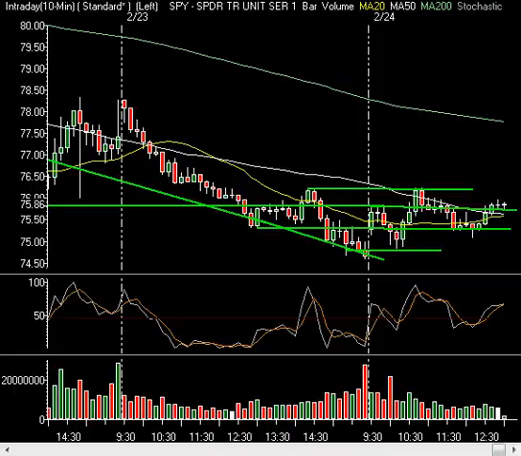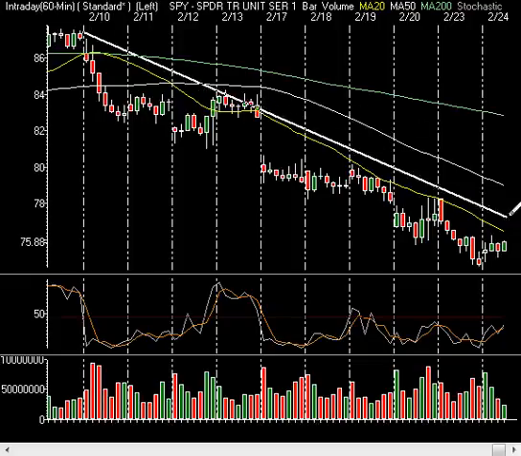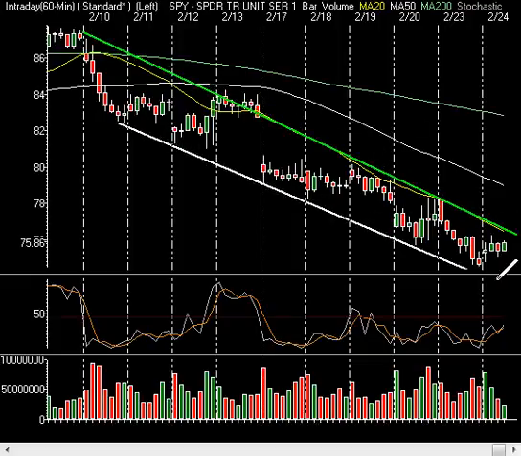This is your trend line. Now let's go to the 60-minute. 60-minute chart of the SPY, very, very interesting chart. We continue in the lower trend line area, and I want to just draw this in. All right, there's your trend line. And you can have a parallel line very clearly drawn in here, relatively parallel lines right through here, from the low to the low to the low and so forth all the way down.